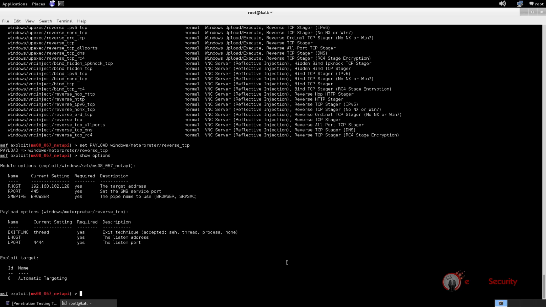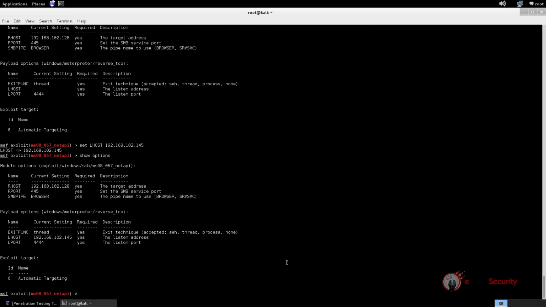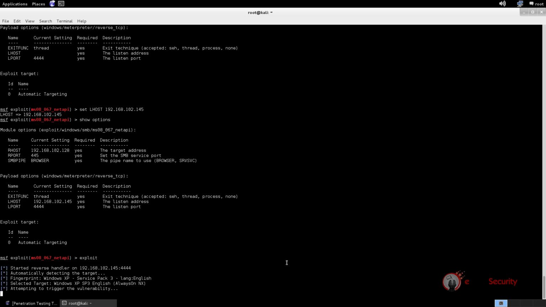The lhost parameter is the local host. In other words, the IP address of the machine of the attacker. This is the address that the payload will use to start the reverse connection. As you can imagine, the lport is the local port on which the payload will try the connection. Now we have everything set, we can run the exploit. To do this, let's type exploit and press enter.